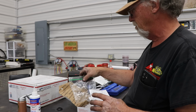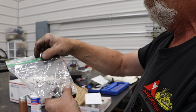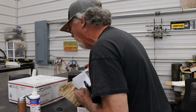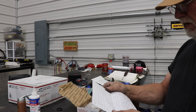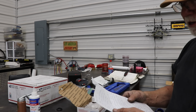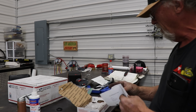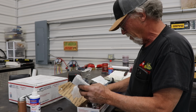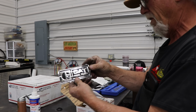So this is a package I got some time ago. I love the little drawings on here. The dinosaurs. Did you do that? Or did they come that way? Anyway, this is from Paul Rivich. Oh, hey Jeff, Paul from Ohio again. I sent you the D9G decals kit and have some other fundies for you. I enjoyed the N14 build just like the C15 343 in the past. Enclosed are a couple of detail items to help dress up your fleet. Anyway, he sent me the N14 decal that I put up there on the rocker boxes. And he also sent me some Cummins power ones. And the Cat Diesel power ones.